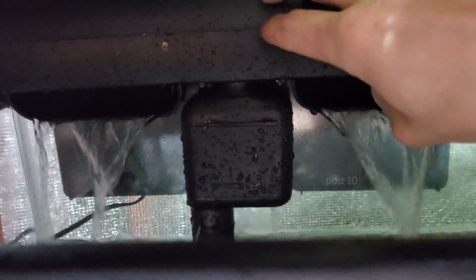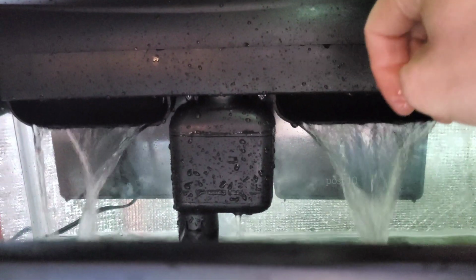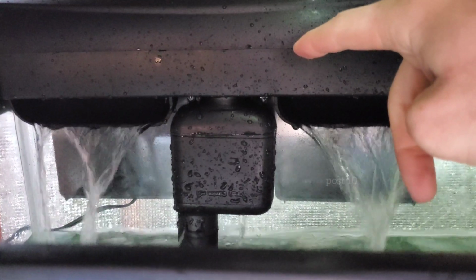Obviously, this filter here is weaker than the one up top. The older version had more quality. This one has cheaper plastic on it. It looks like it has less of a flow rate, even though it's rated the same. I know it's a different company, but this is what Walmart sells. It's the equivalent.